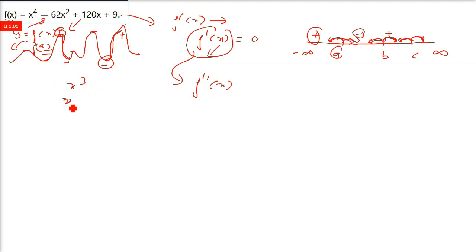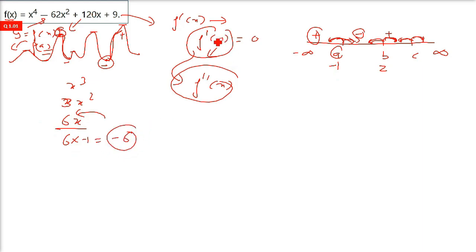For example, if we were having x cube, we will differentiate it, f dash x. We will again differentiate it, f double dash x, that will be 6x in this case. And then we'll put the value a, b, c. For example, if I want to explain it with certain numbers, for example, we have negative 1, 2 or something like that. There can be multiple numbers. So if we have negative 1, 6 into negative 1 is what? Negative 6.